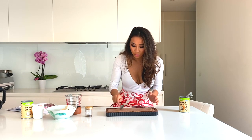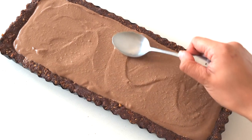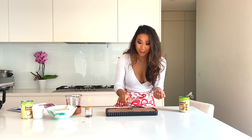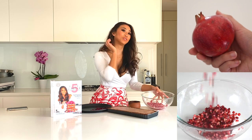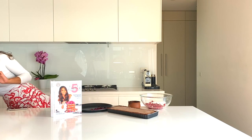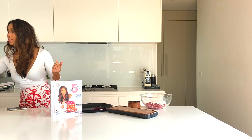Now you can decorate it however you want to. Make sure it's extra smooth. Look at how deeply satisfying this is. You can use chocolate chips, cacao nibs for even more antioxidants, some fruit, edible flowers, whatever you please. I am going to decorate my cake with some more sugar-free dark chocolate, some fresh pomegranate, and if you want to see an easy hack to remove the seeds, click the link up there. And also some rose petals. I bought some roses fresh, so to dry them, I just lightly baked them in the oven for 5-10 minutes until they're crispy and usable.